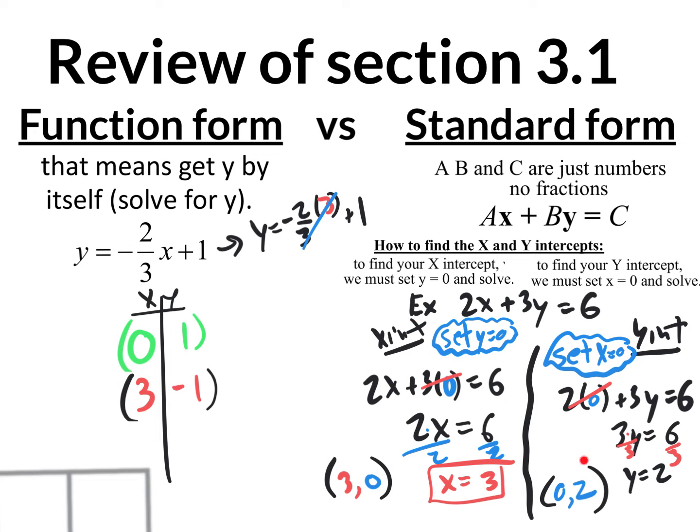And technically, all of this work is kind of unnecessary, because if you understand that to find the x-intercept, you set y equal to 0, that's the equivalent of getting your finger and covering up the y term. And it looks like a simple one-step equation, 2x equals 6. Divide by 2, x equals 3. You jump right to the answer. That's the location of where it would cross the x-axis. And then you would cover up the x term, because when you set x equal to 0, it would disappear. And you would have 3y equals 6, divide by 3, y equals 2. So you could get the x-intercept and the y-intercept technically without doing any work on paper. You could do it in your head.